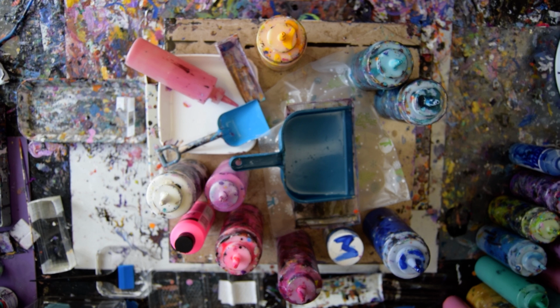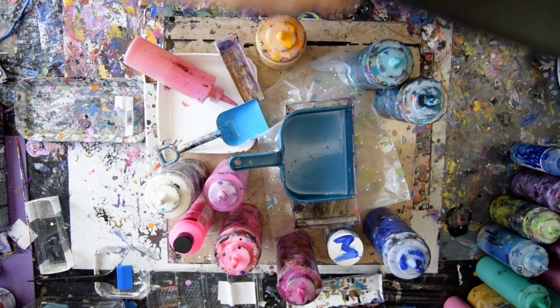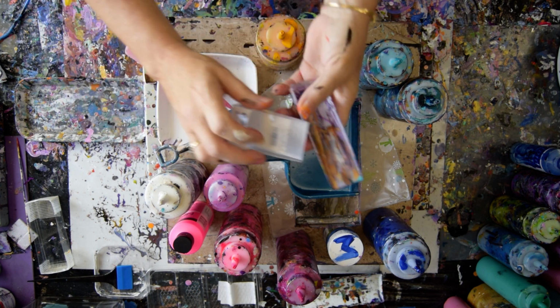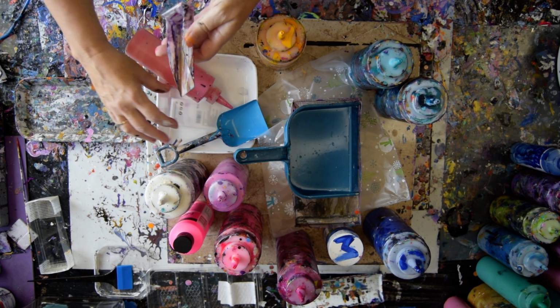I wonder if I can focus on the center of this. Maybe not. Anyway, I have a 16 by 20 inch by 2 inch gallery wrapped pre-primed black canvas over here, and a whole bunch of cool colors and a dustpan and a shovel and some of my scoops. Even a new one I made out of another piece of packaging. Made in China. Terrible. Anyway.